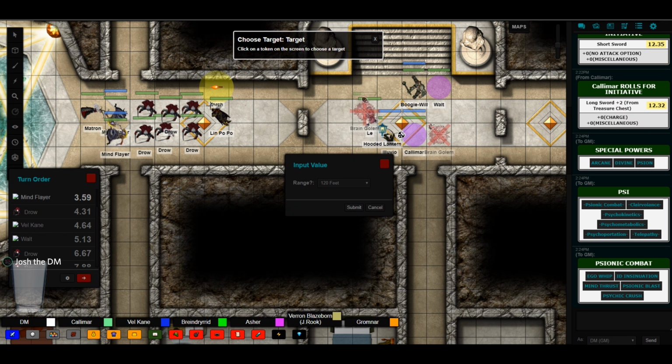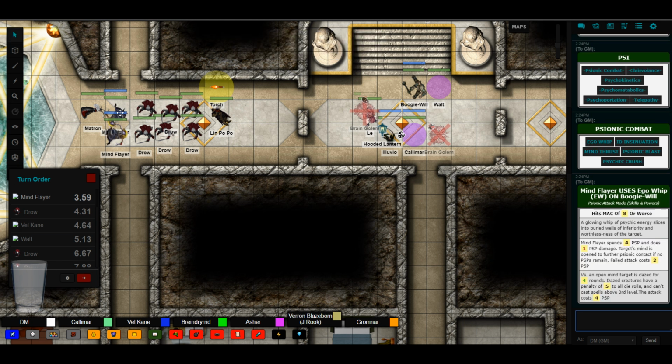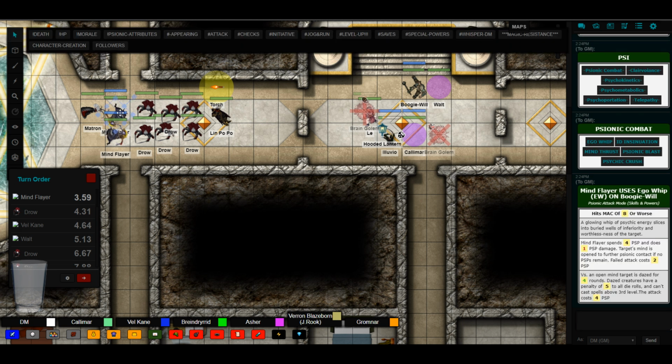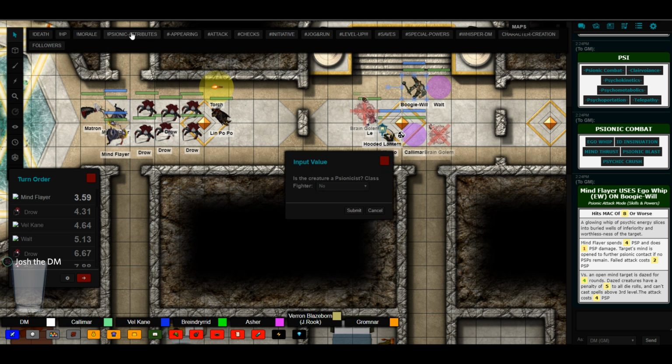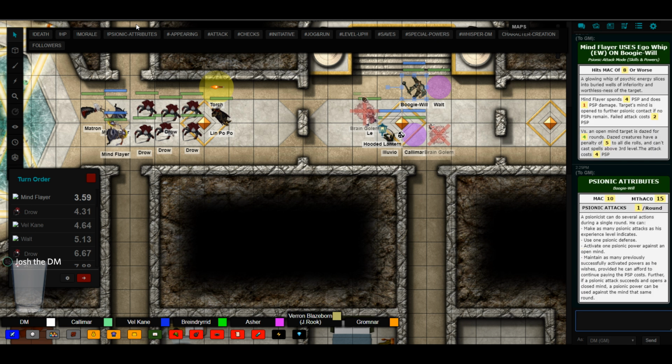Let's see. 1, 2, 3, 4, 5, 6, 7, 8, 9, 10, 11, 12. That's 60 feet, so yeah, 120 feet or less. Short range. No defense mode. Mind is closed. 4 PSPs. Hits MAC 8 or worse. I have 10, right? Boogie Will's MAC is... Yeah, MAC 10. So Boogie Will's mind is opened.